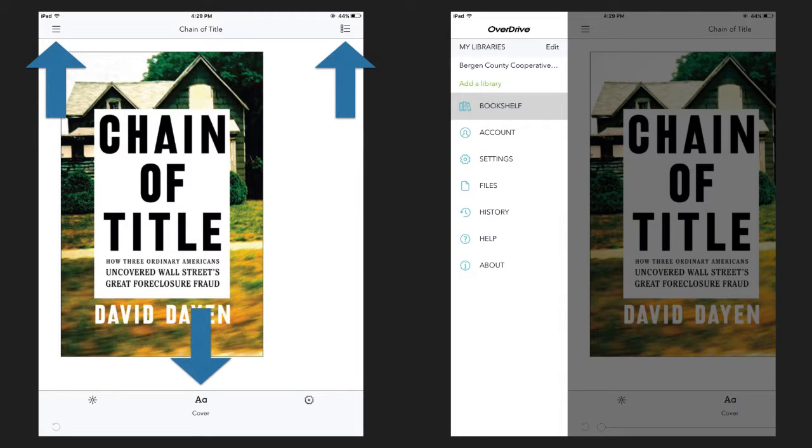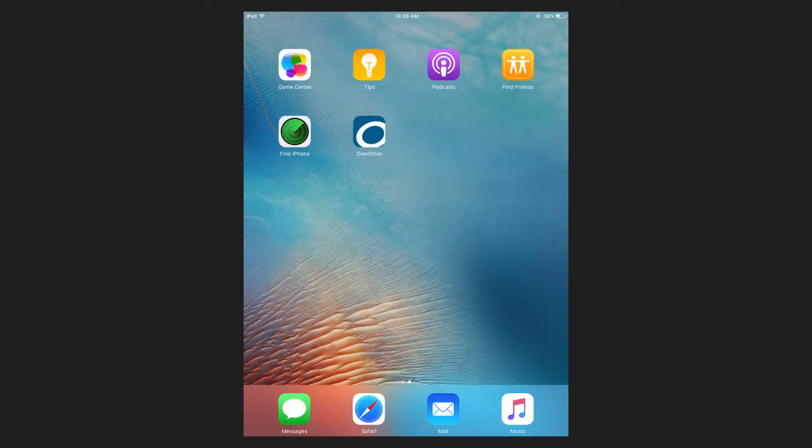Clicking the menu found here in the upper left corner will open up that side menu where you can go back to your bookshelf or go back to the OverDrive app homepage by clicking on the Bergen County Cooperative Library System. When you make your way back to the home screen of your device, you will see that the OverDrive app has been added to your desktop. Whenever you close the app and reopen it, and then go to access one of your checked out titles, you'll be brought back to exactly where you left off within your ebook or e-audiobook.